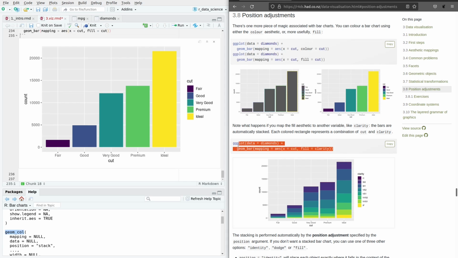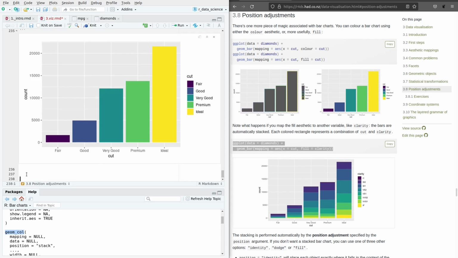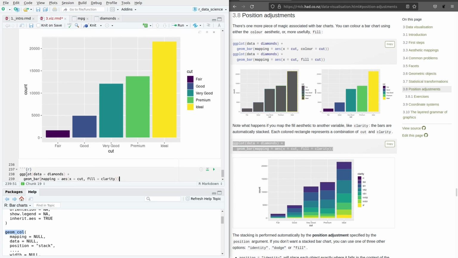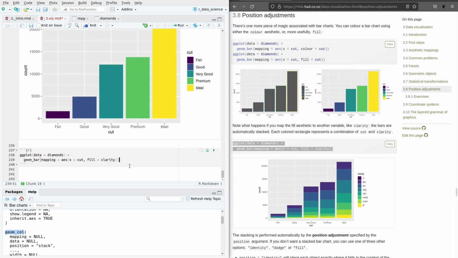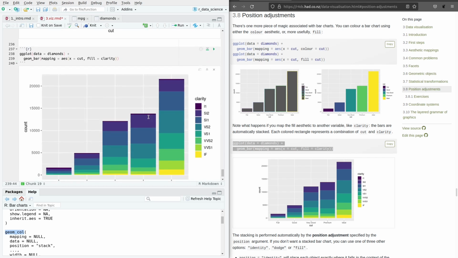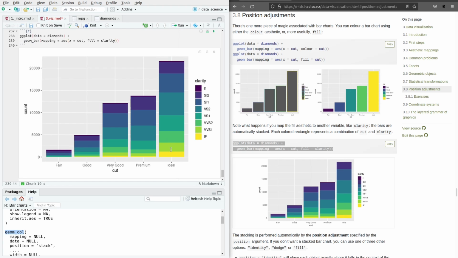What usually makes more sense is to use each of the aesthetics to display a different variable, and we can do this by mapping the clarity to the fill aesthetic. Clarity is again a measurement of quality of diamonds, and when we run this code here we get a more informative plot which displays two different measurements of quality in the same plot.